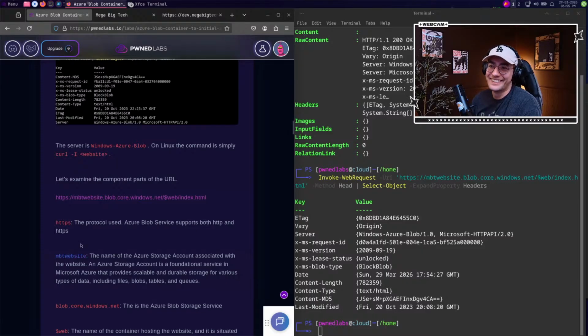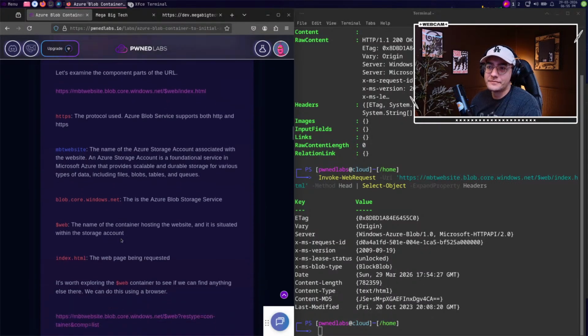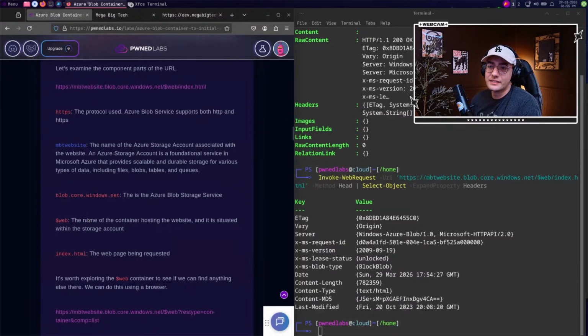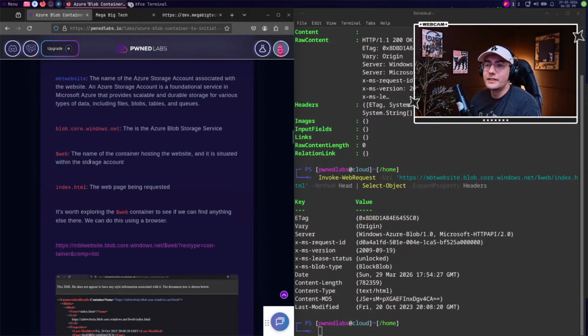Oh, right. That's just the name of the container in the URL. I thought that it would be a header. Blob.core.windows.net. This is the Azure Blob Storage Service. Web, the name of the container hosting the website, and it is situated within the storage account.